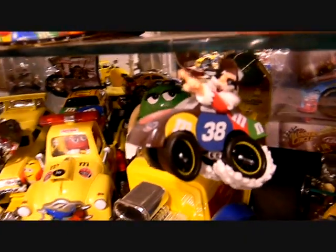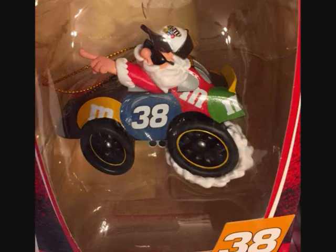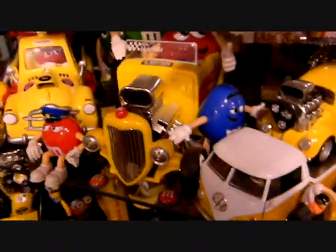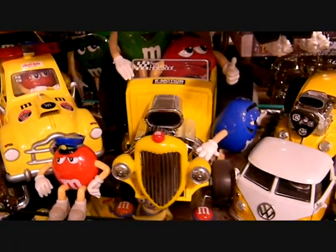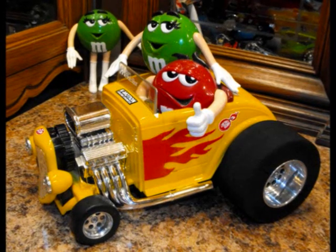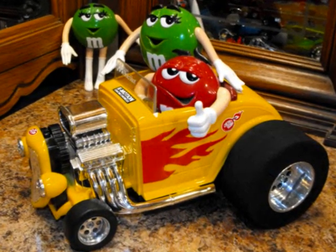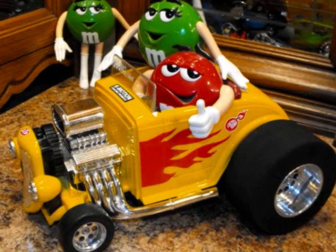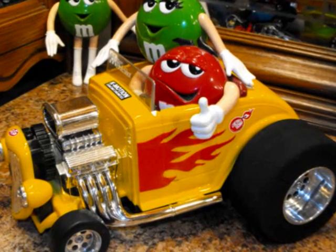Over to Trevco again — I've got another Christmas ornament: Santa in Elliott Sadler's car as a Christmas ornament on display. Over to this side is another custom I built — this is a Mars candy dispenser hot rod. I actually removed the original tires and put some spare 1:8th scale foam dragster tires on it. Here you've got Red taking out the green twins for a cruise. That Red — he's quite the character.